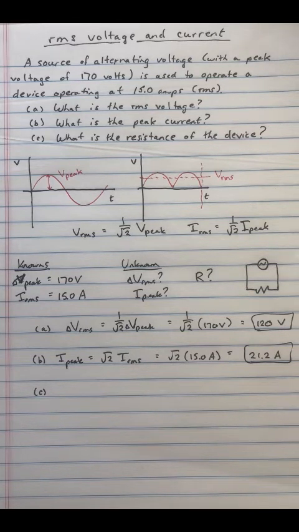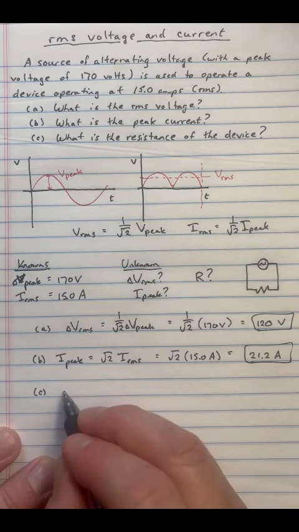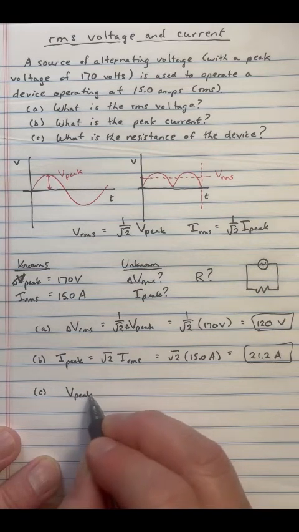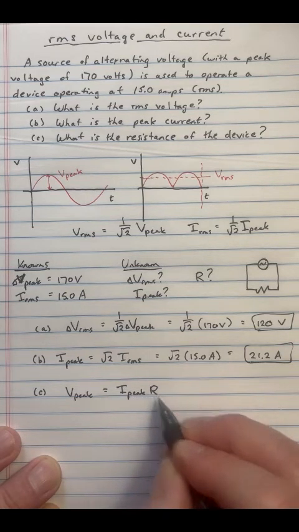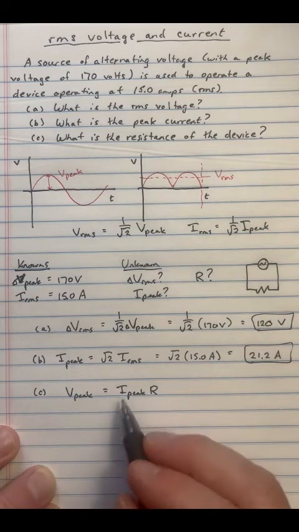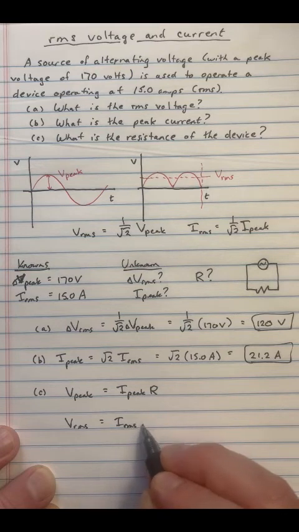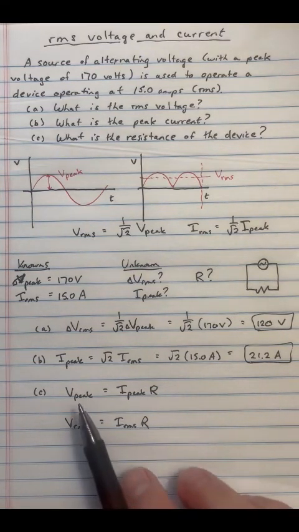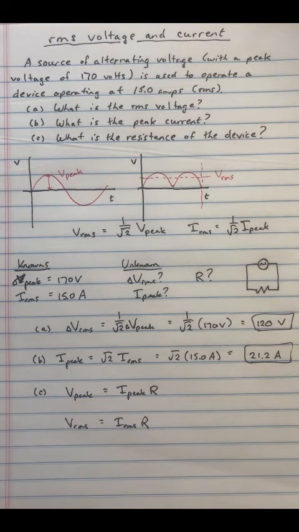Ohm's law turns out to be one of the most versatile types of formulas in all of physics, in that it can be used, or variations can be used, in all sorts of circumstances. How do we apply it to an AC circuit? Well, there's two different ways to talk about this. If you have the peak voltage, then the peak voltage is equal to the peak current multiplied by the resistance. Or if you have the RMS voltage, then it's equal to the RMS current multiplied by the resistance. Notice that the square root of 2 is present in both when they relate to each other, right? It's the same, so it wouldn't matter.